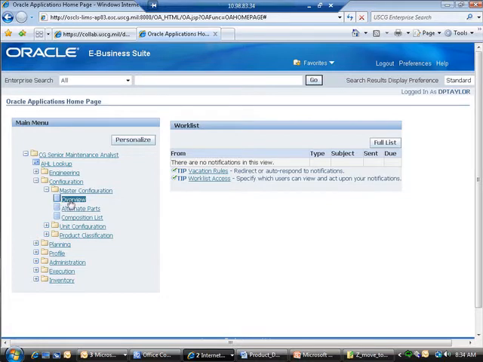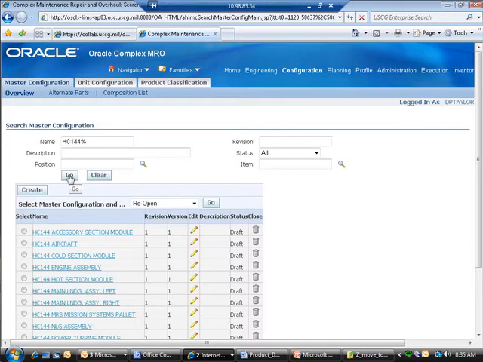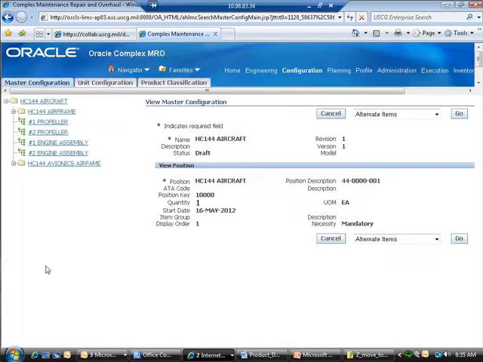I'll click on Overview. And the name, we know that everything starts with HC144 right now. The percent symbol is the wild card in Oracle, so I'll just type in HC144 with a percent sign. And then let's just go ahead into the aircraft, and we'll see the structure going down from the aircraft.